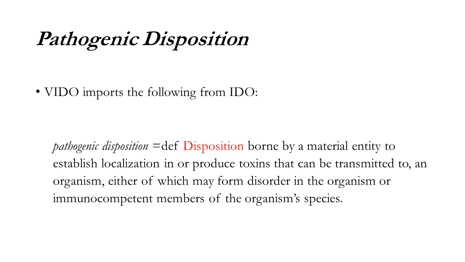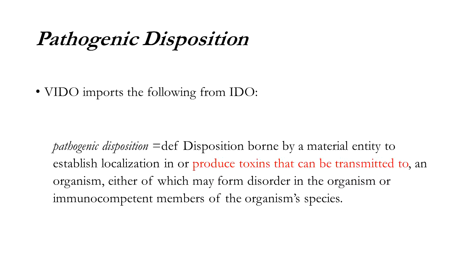It has the disposition to dissolve. It does not have to. A piece of salt could go on for quite some time without ever dissolving. Nevertheless, it has the disposition to dissolve if it comes in the right environment. A pathogenic disposition is one borne by a material entity to establish localization in or produce toxins that can be transmitted to an organism.